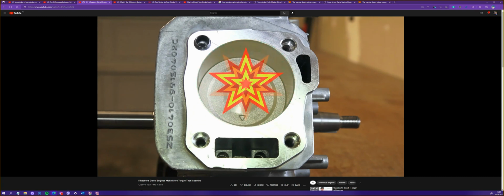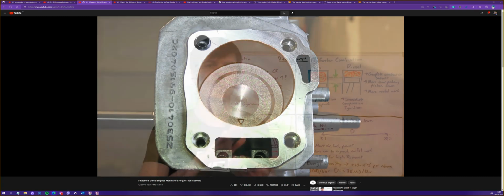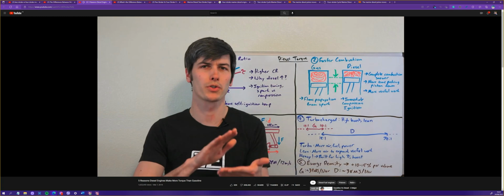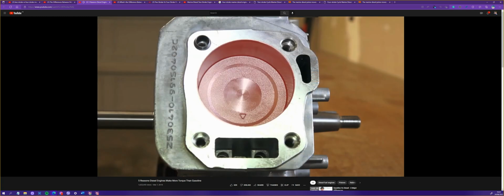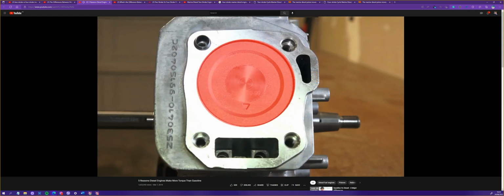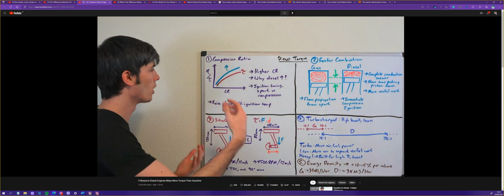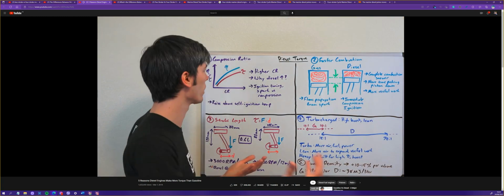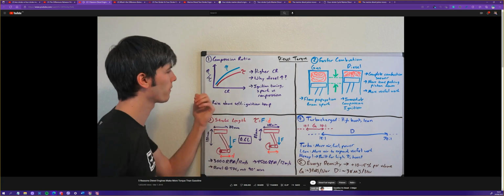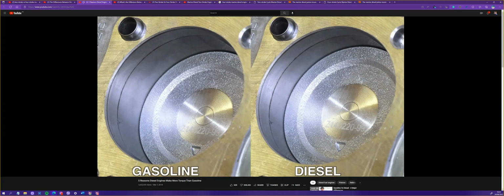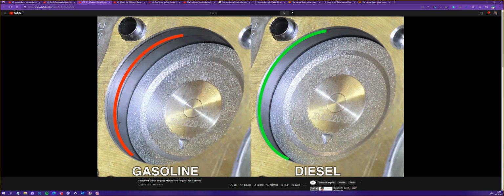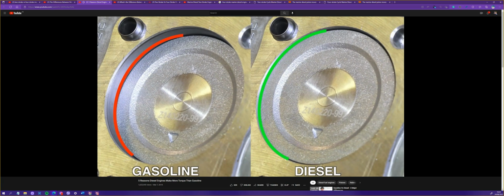So the gasoline engine doesn't compress quite as much to ensure that the temperatures don't get that hot, versus the diesel engine wants that temperature to get really hot, so it compresses it even further. So what does this all translate into? Well, by using higher compression ratios, there's a direct correlation between the efficiency of an engine and how much torque it produces. So those higher compression ratios translate into more torque for the diesel engine.